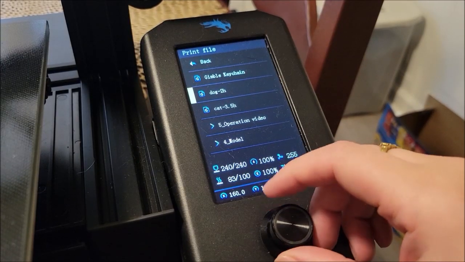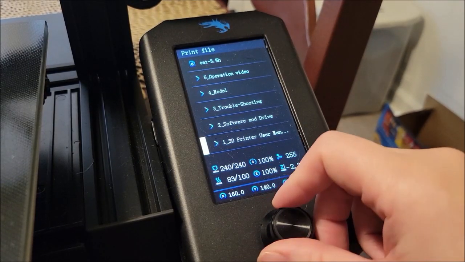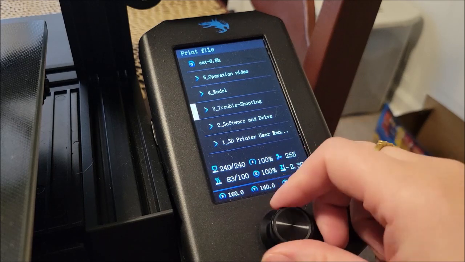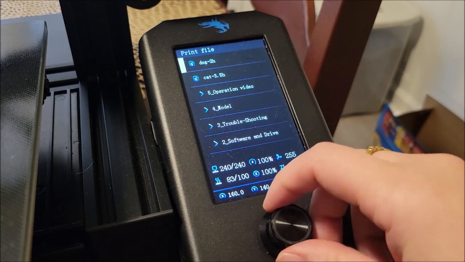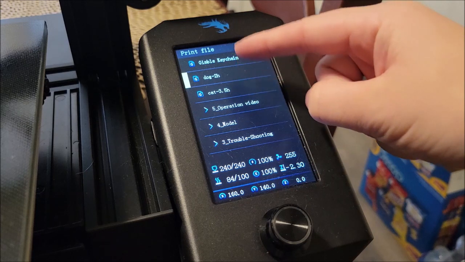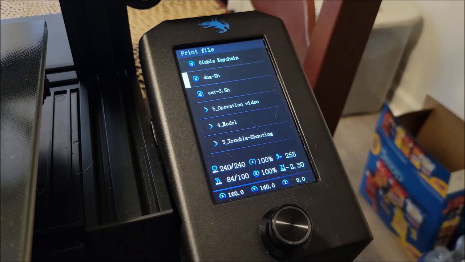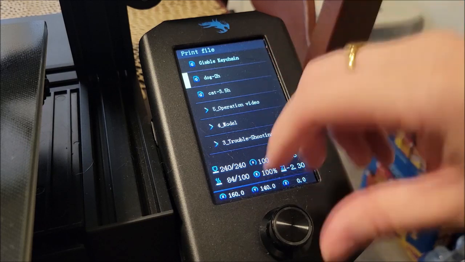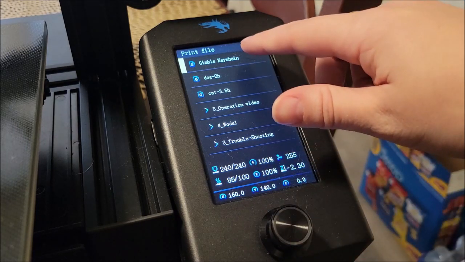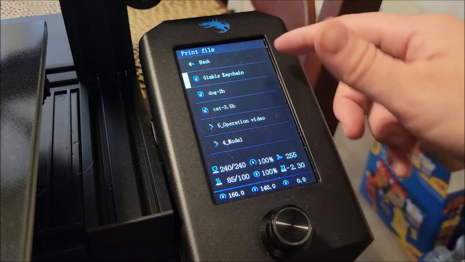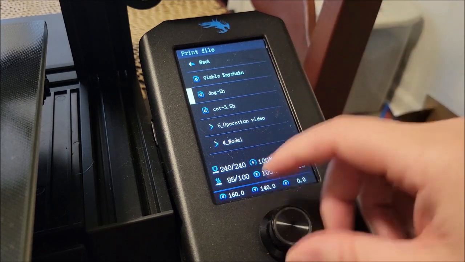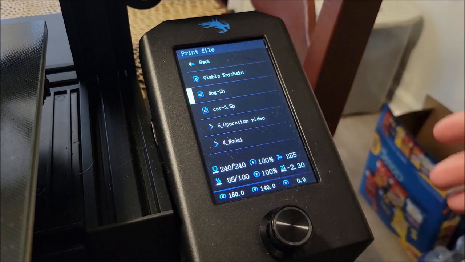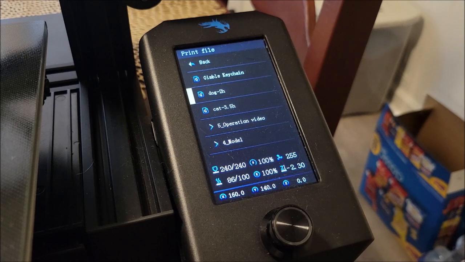Okay, cool. So it has a couple of different things in here: basic information, user manual, troubleshooting, and so on. But here, these are the actual items. So it'll tell you that you can print a dog in 2 hours, a cat in 3.5 hours. This is one that I tried to do. I did it wrong because I didn't have enough information on how to slice yet. So these, the cat and the dog, came with the material. So I am going to, again, attempt the dog just because I want to see how it goes.